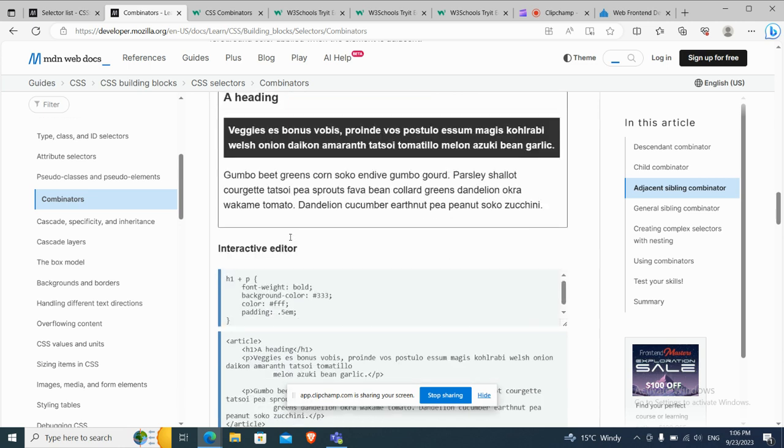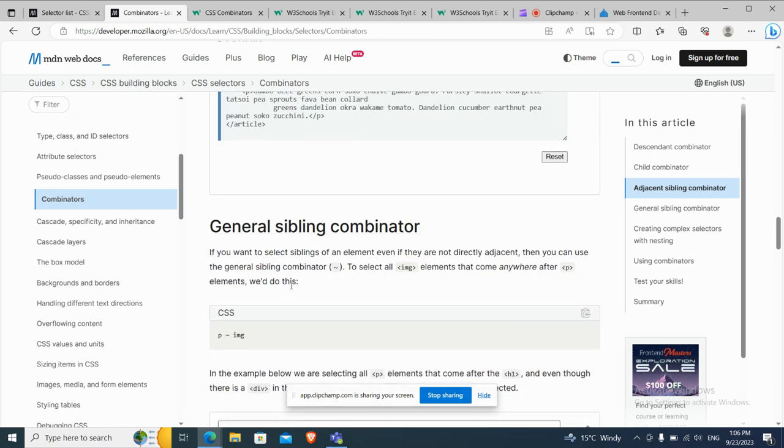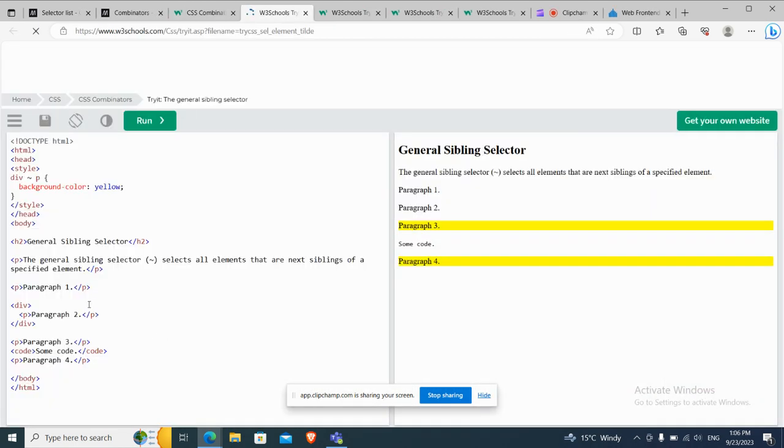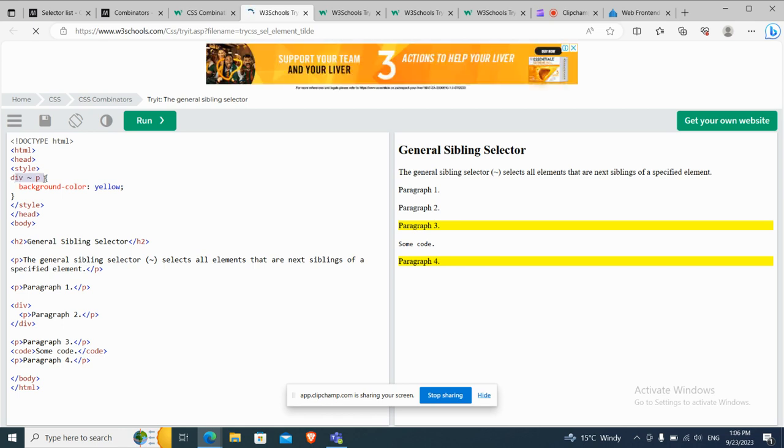Now, the next combinator is the general sibling combinator, which is very similar to an adjacent, but it is activated with a tilde sign and it selects all the elements that come anywhere after the main element that has been chosen. For example, here we did div tilde p.